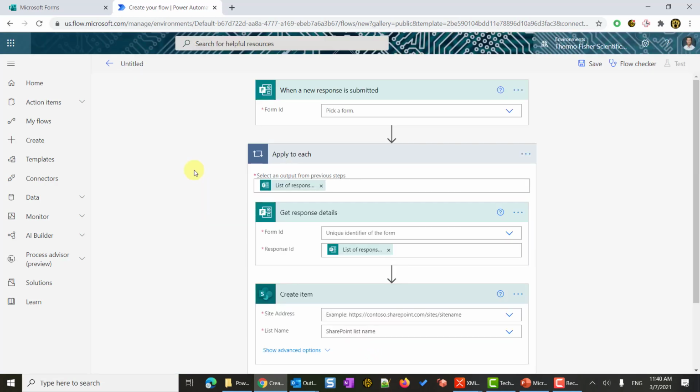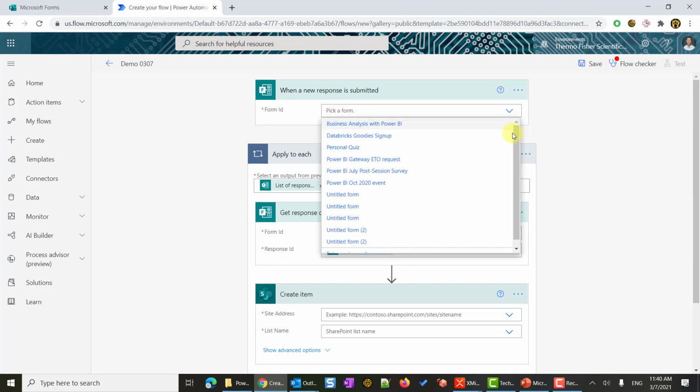Here is the Power Automate low-code environment that we will see. It's very simple. Let's go through that. First, I will rename this as my demo for today. Let's edit the data flow from top to bottom. The first is a form ID, and it says when a new response is submitted. This is a trigger condition to trigger your flow. I will pick a form ID.